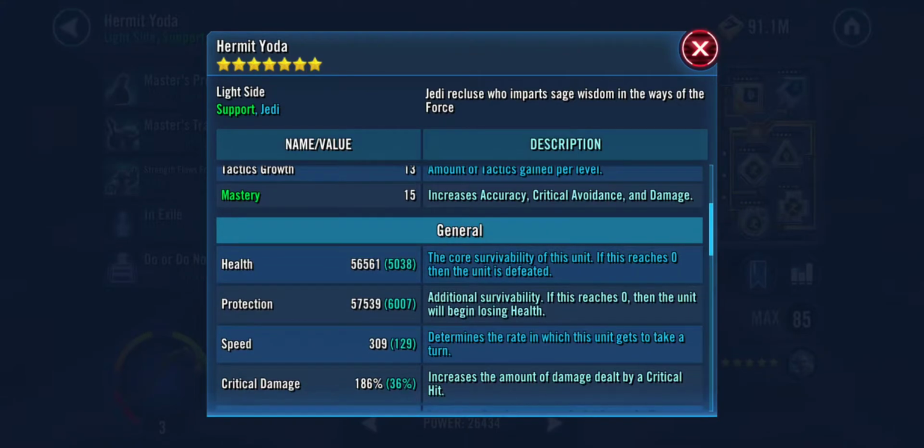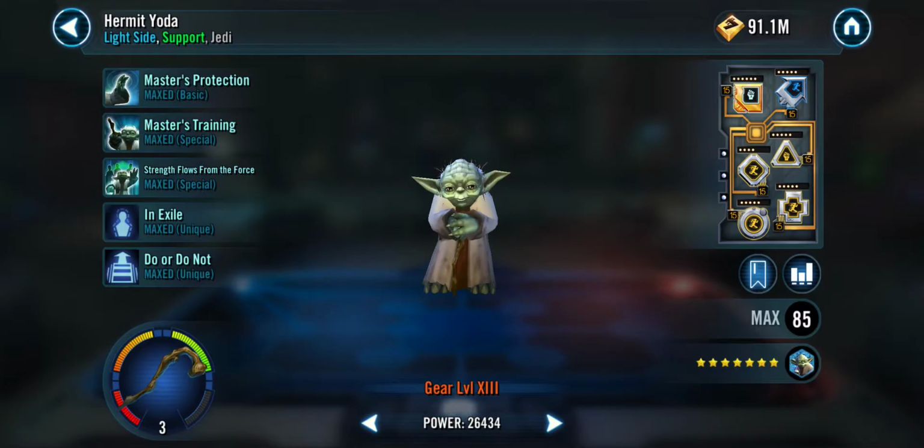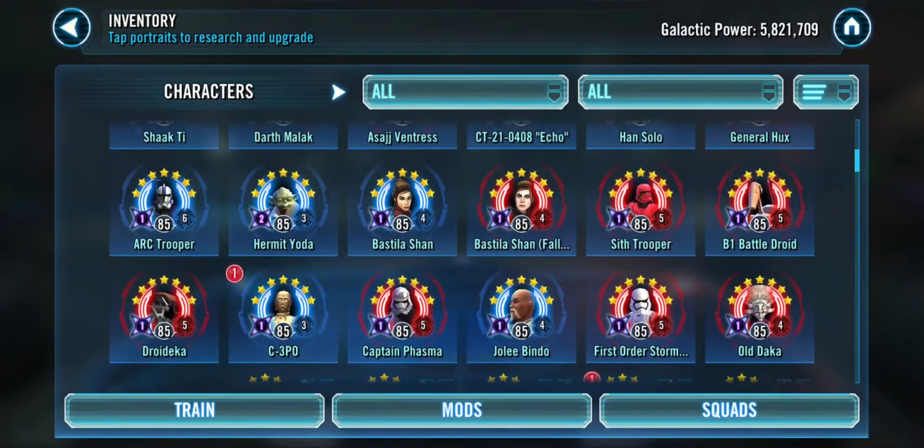Hermit Yoda, again, the exact same rule as Jedi Knight Revan: fast, slower than Finn, faster than Poe. Mine is actually 309. He's faster than my Jedi Knight Revan. And for the team I'm going to show you, it's going to work because the guy has a really, really fast Finn, like 358 speed or something.